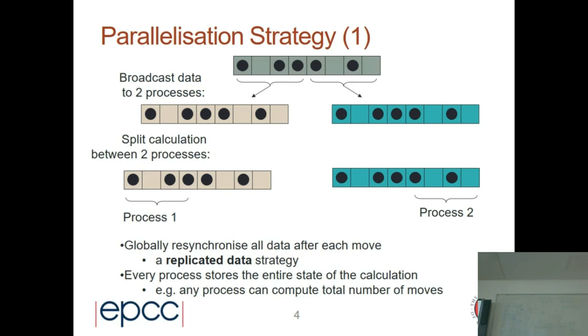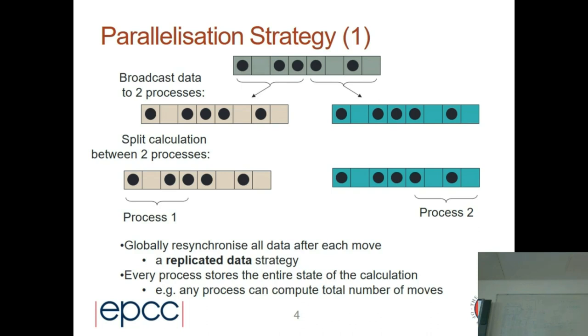There are situations where this does work. The situation where this does work is where the calculation is very, very intensive. The reason that it won't work here is that for a road of length n, we're only doing n calculations. Updating the road is linear in the size of the road. If I was doing some kind of gravity simulation where particles interact through gravity, then each particle would interact with every other particle, and so the calculation would be of order n squared. So in situations where you have a lot of calculation for the amount of data, this can be worthwhile, because although you're doing too much communication, it's actually dominated by the calculation.